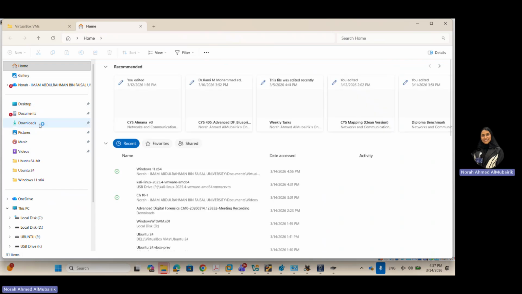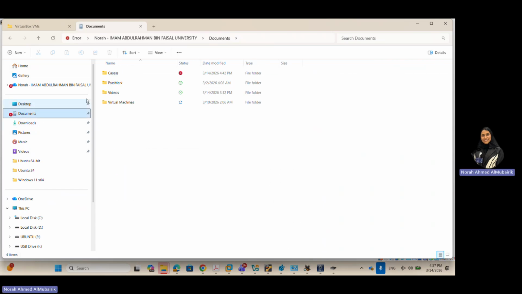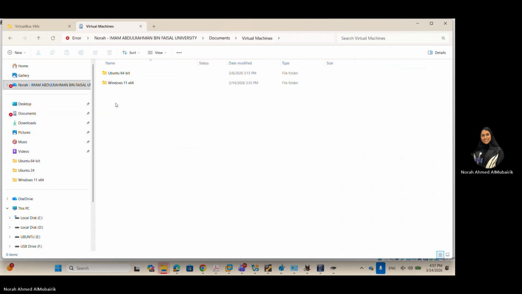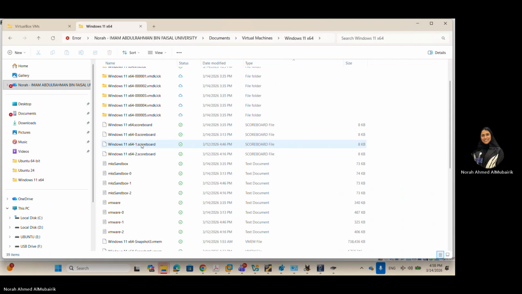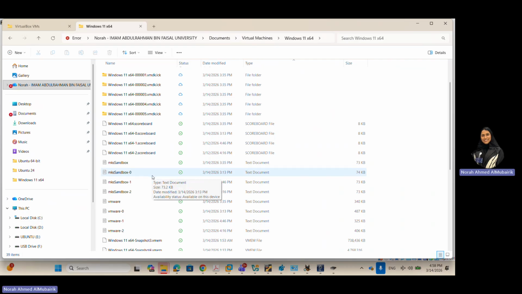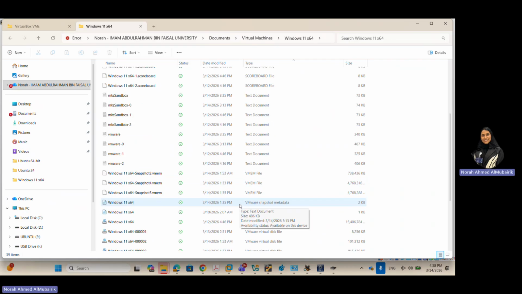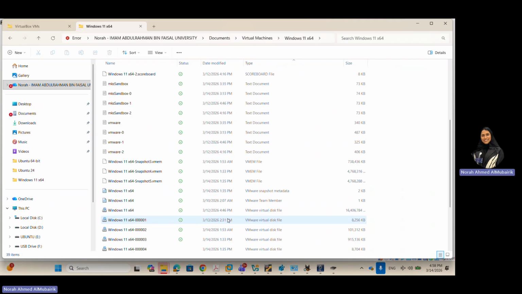You'll be able to see it here. Documents. That shows the snapshots. And understanding the snapshot is part of the live acquisition of virtual machine.